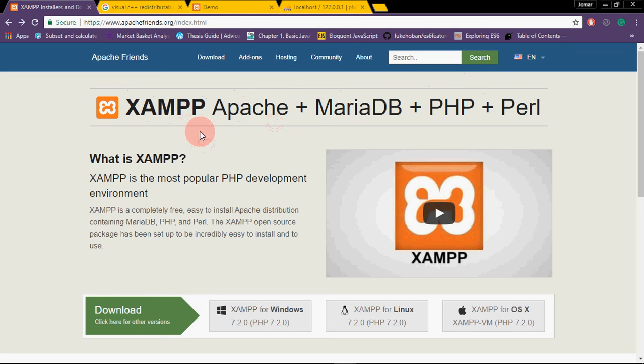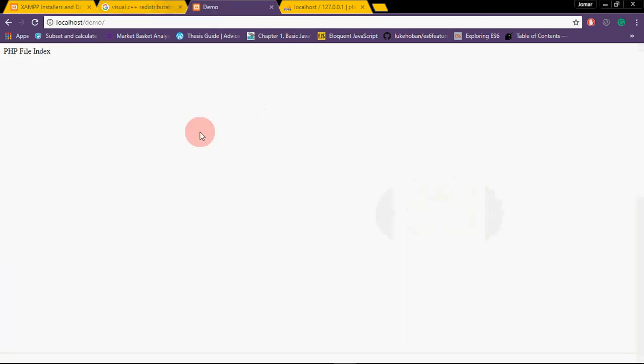By the way, guys, if you really want to explore, you can download PHP individually, as well as Apache and MariaDB, but it would take time. So why bother doing that when you can just download it by package, or by bundle, and then run it.